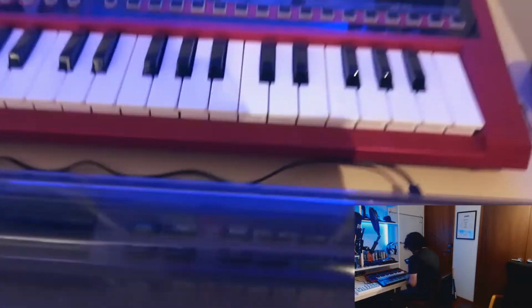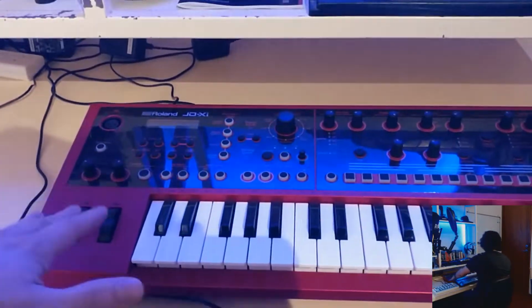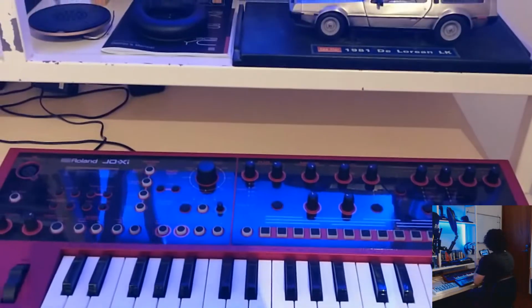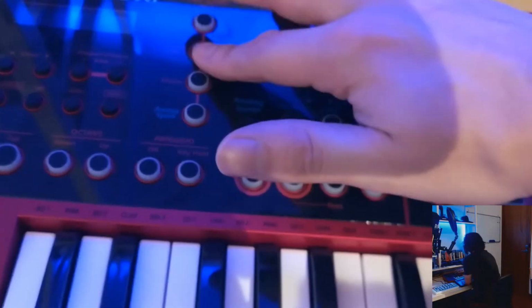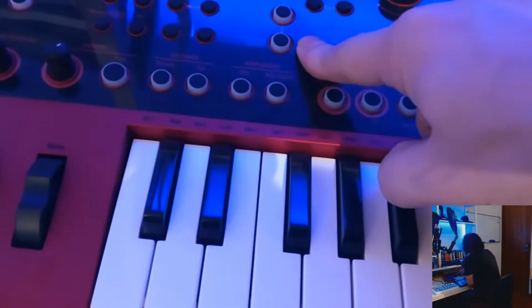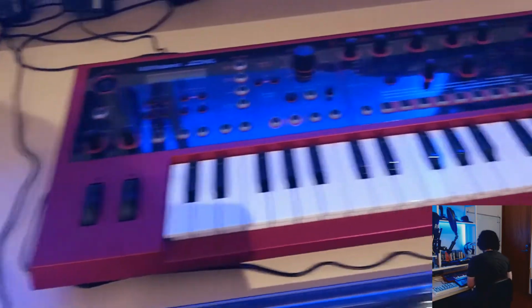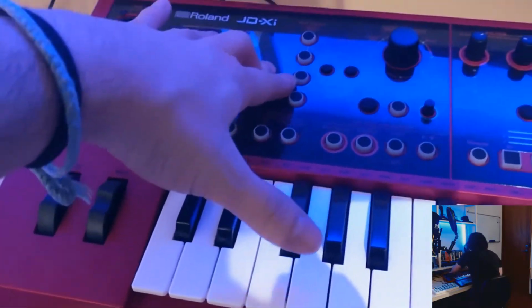Let's look at these babies here. So this one here was my very first hardware synthesizer. It's a Roland JDXi, and it's a bit of a jack of all trades, master of none. It's essentially like a groove box, which means it's got drums, it's got 2 software synthesizers, and it's got a proper analog, which is quite simple, but, you know, still that's nice to have. It's proper, real analog synthesis. It can do a lot of different things. I would say nothing super well. You know what? With the exception of the drums, the drums sound remarkably good, and it's got a sequencer.